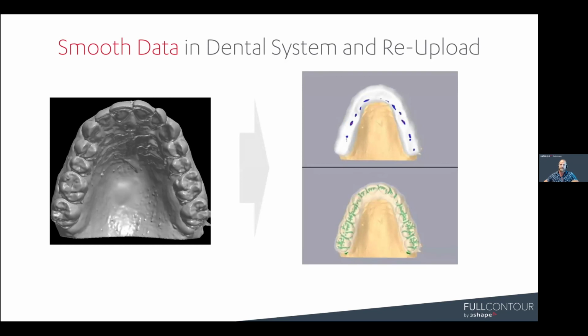But again, I think overall, it's probably easier to handle those types of situations if it's a stone model in the lab with a hand piece. Just make sure you have a nice clean scan. We do see this on occasion where there's a little tail on the posterior of the last molar. Maybe just knock that off a little bit prior to uploading and you should have no problem with it.